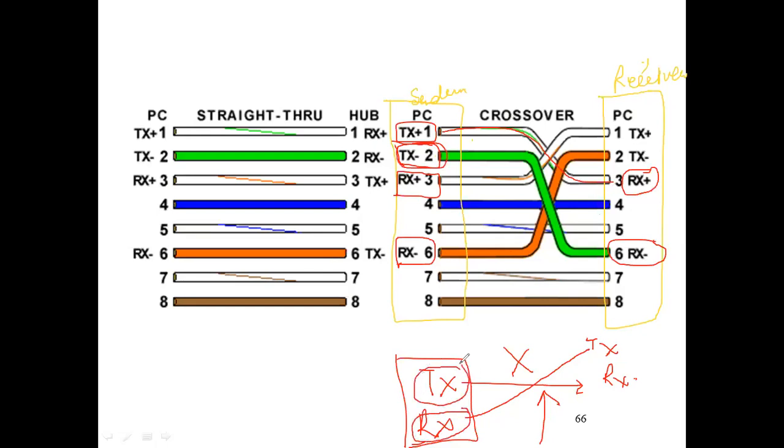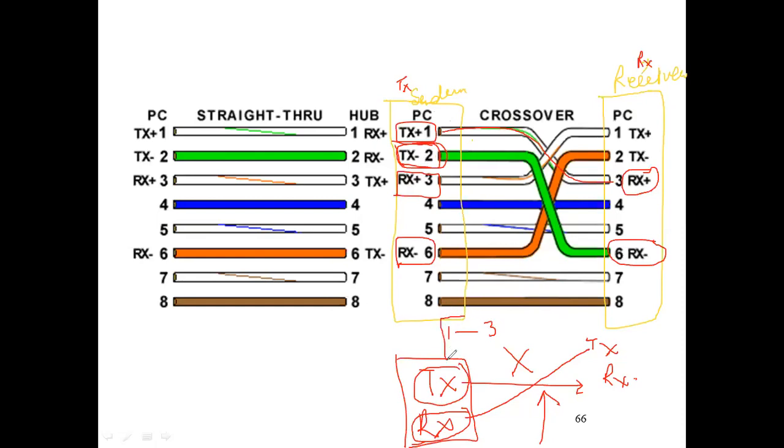Over here, try to understand. Now, this is the transmitter, sender, and this is the receiver, RX. So this one is done with the help of the green-white and green cable. I will show you. Just bear with me, have patience, and learn what I am telling you. It is very easy. Please remember this thing, right? So 1 will go to 3, right? To remember what we are doing, all the other cables will be the same, right? All the other, 8 is going to 8, 7 is linked with 7 only.